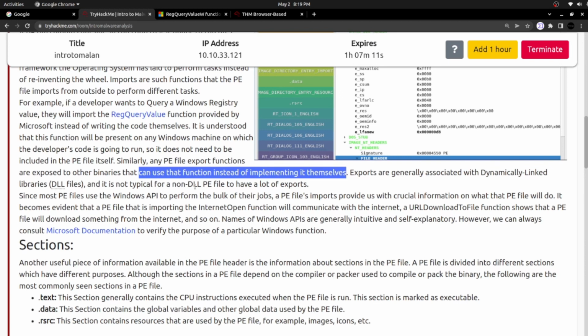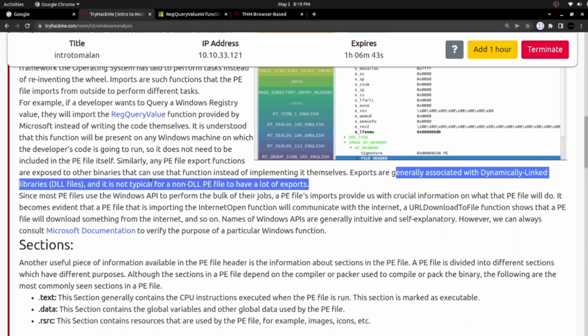But if you look at the export section in an ordinary executable file, mostly you will not see any functionalities beneath it, because it is not providing any functionality to other executables. Only the DLL file provides functionalities, because the DLL file is open to other executables. The exports are generally associated with dynamic link libraries. Yeah, that's what they are trying to explain here.